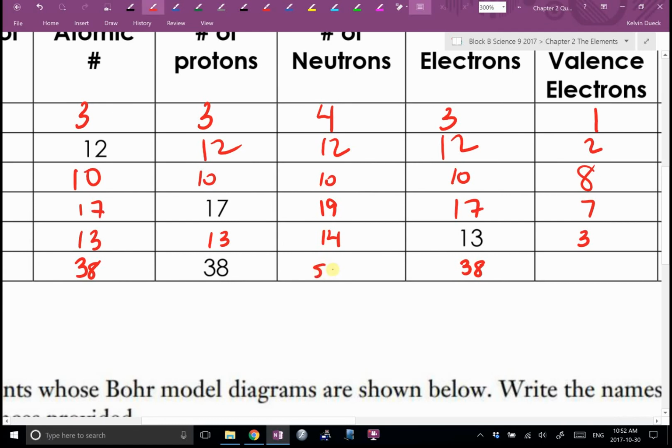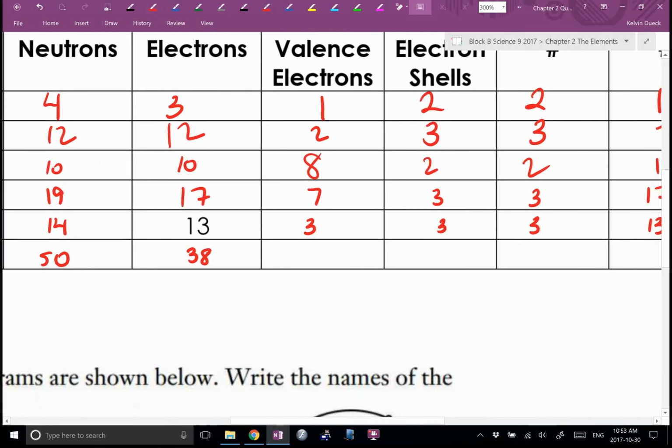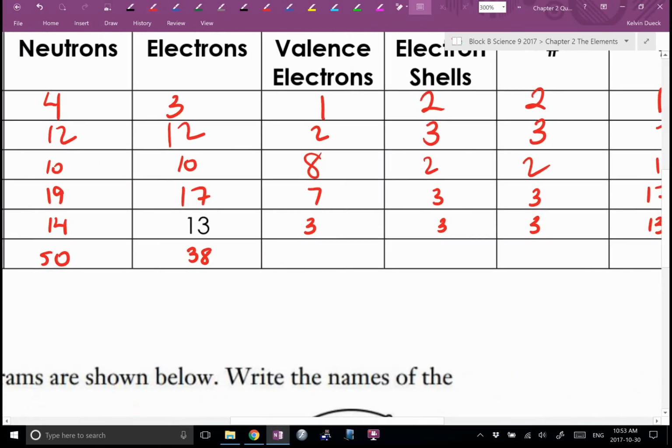50. On your test, can you bring a calculator? Yes. Can you use your phone? No. Bring a cheap calculator. If you're comfortable doing basically 2-digit or 3-digit subtraction in your head, if I go to elements further down that are in the hundreds, I don't know if I will on your test, but certainly you can do it without a calculator. I usually bring one just in case I make a dumb mistake like I just did, forgot to carry the 1. Valence electrons, 2.